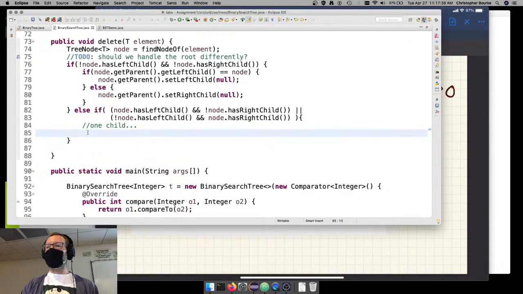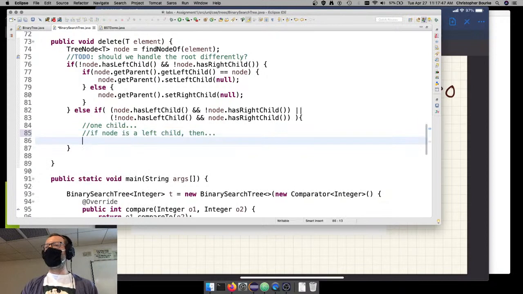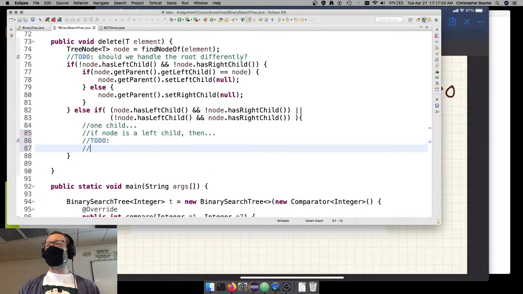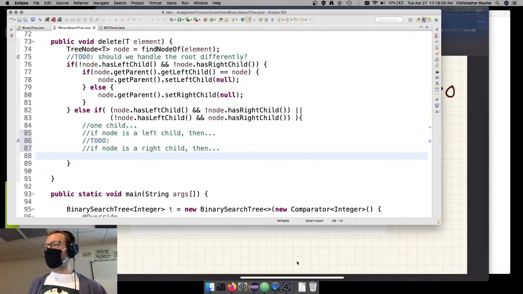adjustments, right? If node is a left child, then I need to do, I'll leave that as a to do. If the node is a right child, then what does it look like visually?